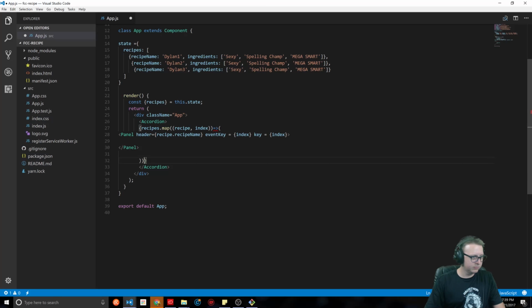We have a panel, we have a header. Maybe we need something in here. We'll just say h1 test /h1. Nope. I am failing somewhere. So we have recipes.map, and then we have recipe, we have index.